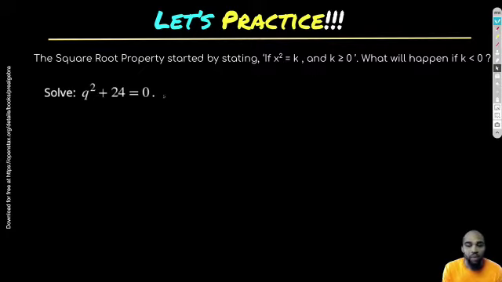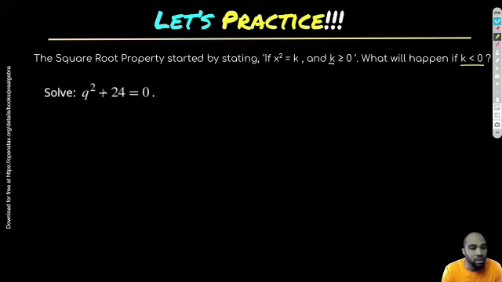All right, so I mentioned to you in the rule earlier, and I kind of did it in passing, that k had to be greater than 0. What do you mean, k? The number that was here after the equal sign had to be greater than 0. But what if it's not? What if we have a k that's less than 0? What happens? So let's explore what happens by looking at this problem.